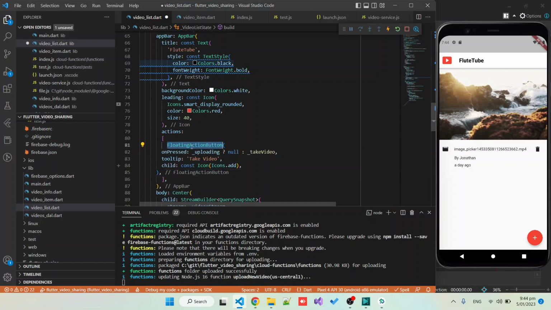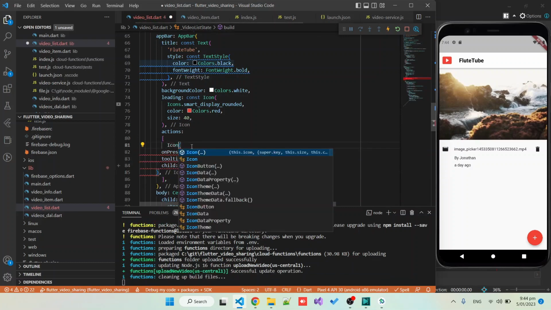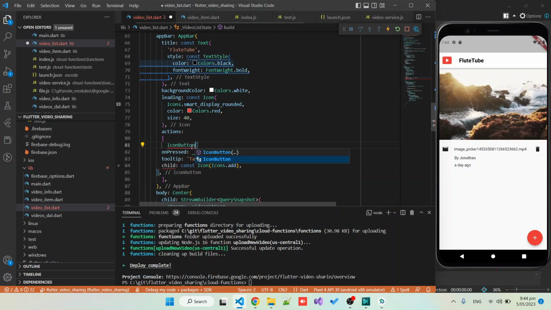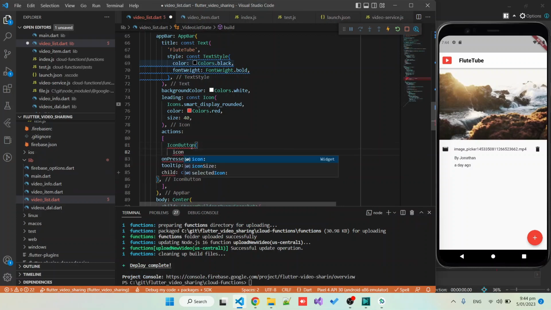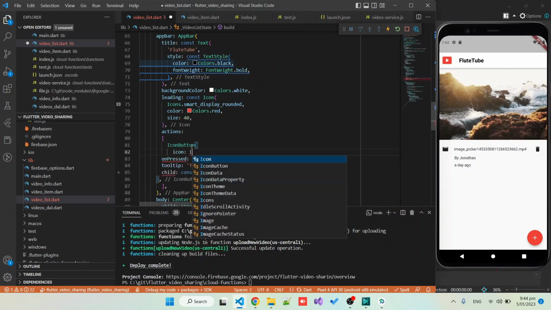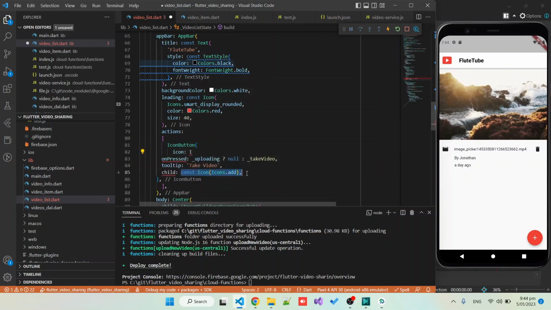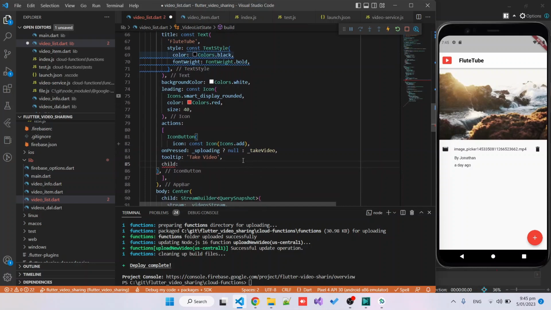I'm going to change it to an icon button, select the icon. We already have the icon here. And we don't need the child. And let's give it the color black.